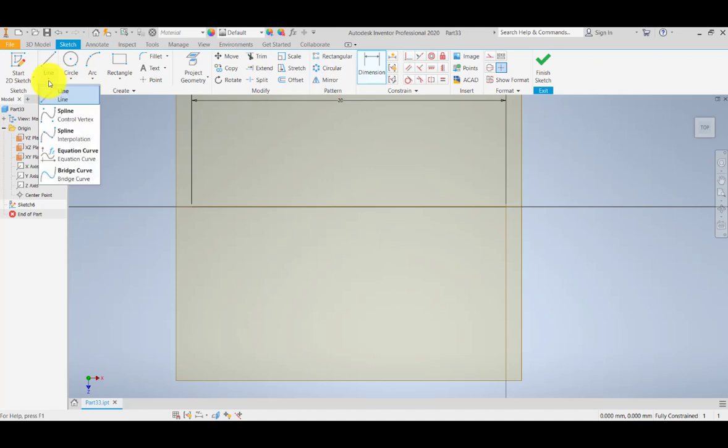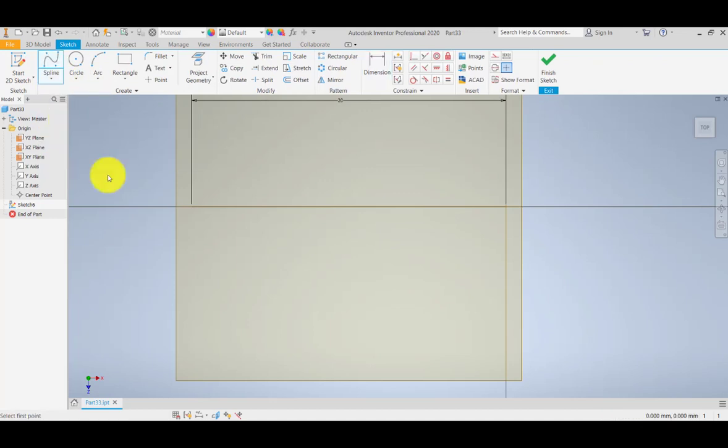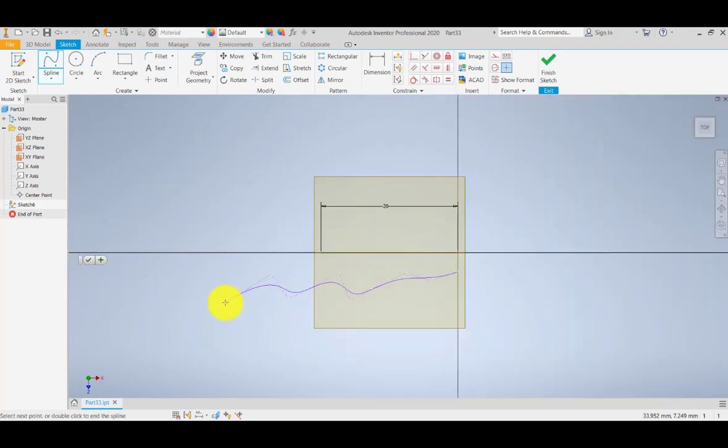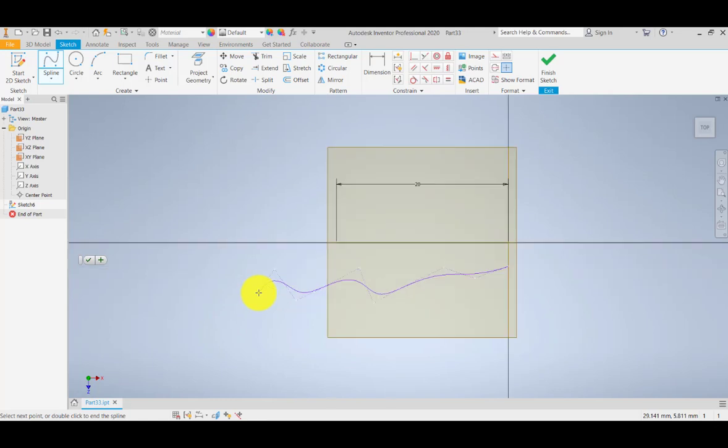Then let's try to draw a control vertex type of spline here. So drawing that one. So this is being controlled by vertex. So this is a freehand drawing. So you can draw here wherever you want. So for the location, just make sure that it does not contact with the line. So yeah, I'm gonna click that one again. I forgot to click the check here. Okay, so the line's been drawn. I'm gonna press my check here to enter.